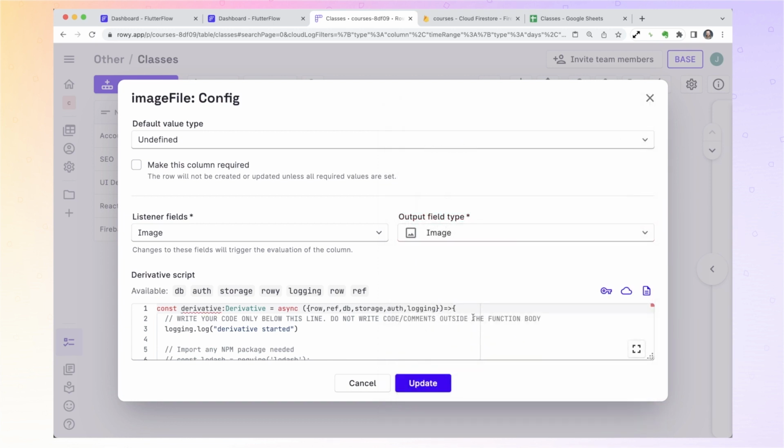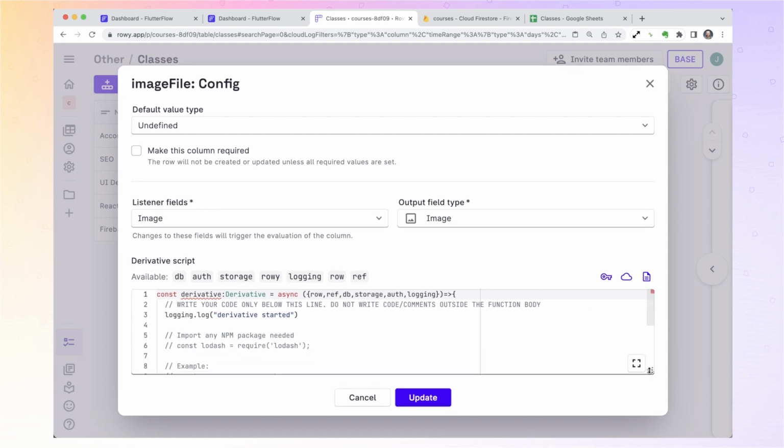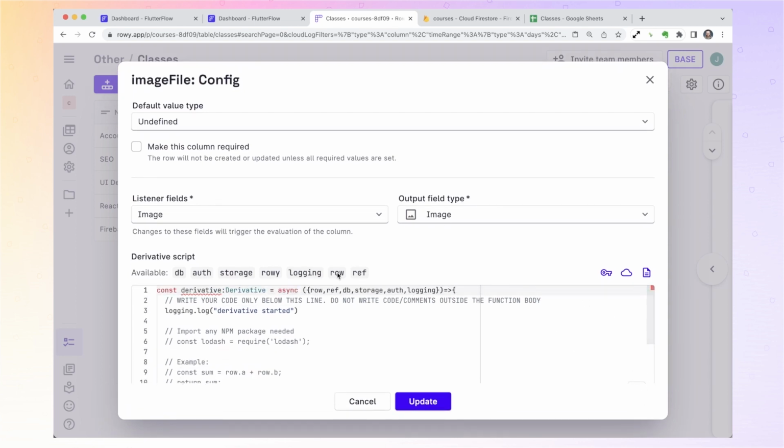Okay, beautiful. Now we go down to our derivative script right here. And let's give us some more room. So what's going on here? Well, this is just TypeScript or JavaScript, because TypeScript is a superset of JavaScript. And this code will be run when that field changes. Okay, so let's think through what we want to happen.